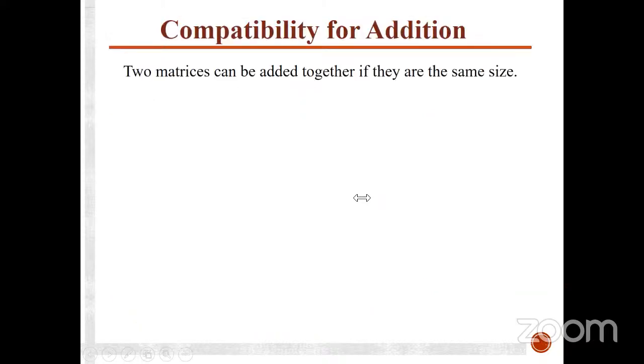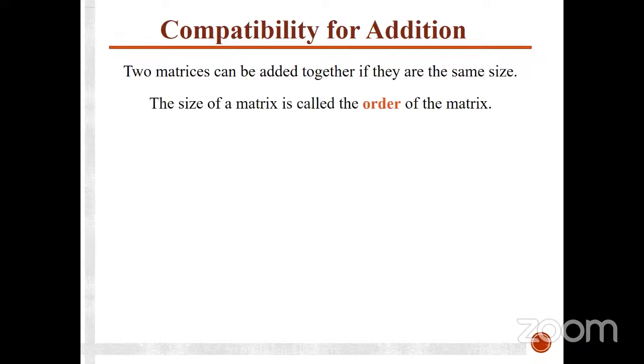All right, so let's look at this. We're just summarizing everything now. So by the time we're finished with all the information on this slide, you could take a picture of this slide as your notes, as a summary of what we have done so far. So get your fingers ready. Now, 2 matrices can be added if they are the same size. And the size of a matrix is also referred to as its order.